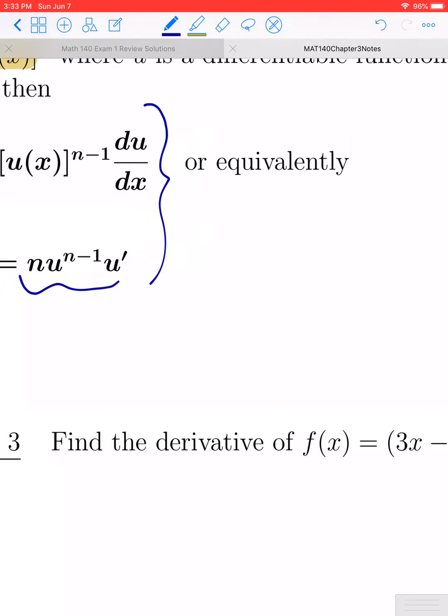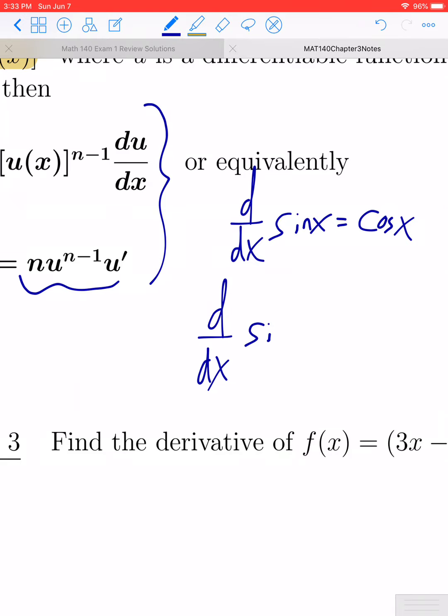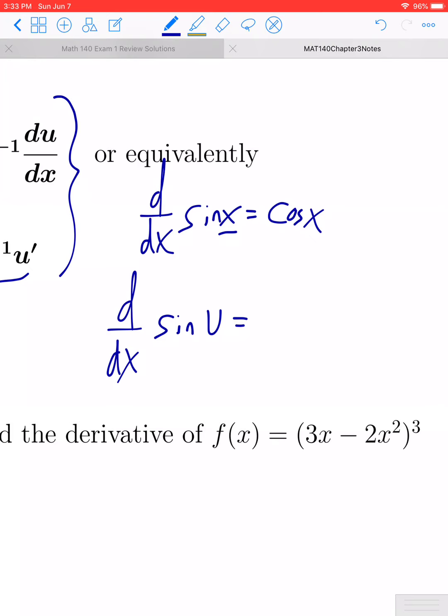As another example, this might be a little bit of an aside, but you probably wouldn't see the simple rule, derivative of sine x equals the cosine of x, in the front of the book. What they will typically do is state the more general form, allowing for the possibility of there being more than just a function of x on the inside. More often they'll state it as d dx of sine of u, which would still be the cosine function, but then from the chain rule, we would multiply by the derivative of the inside function. And if u is a function of x, then its derivative we would call u prime.